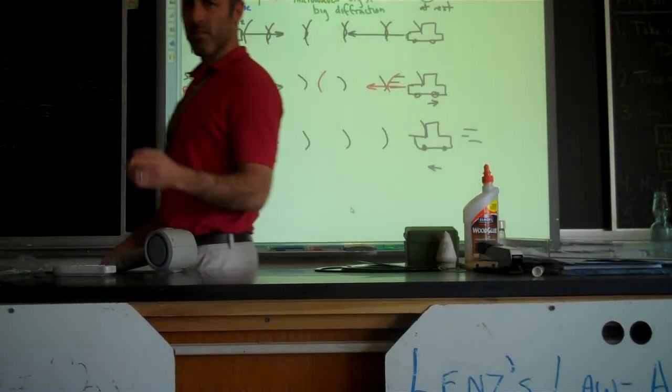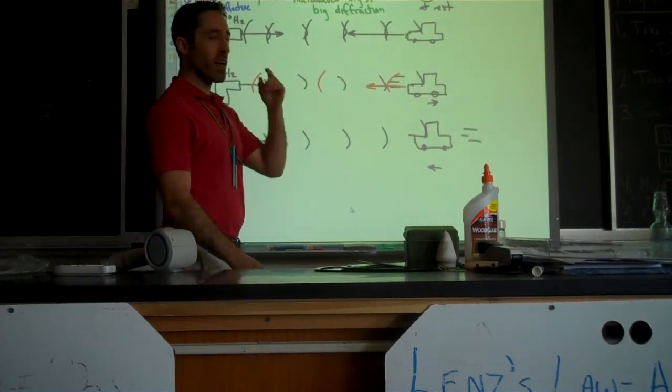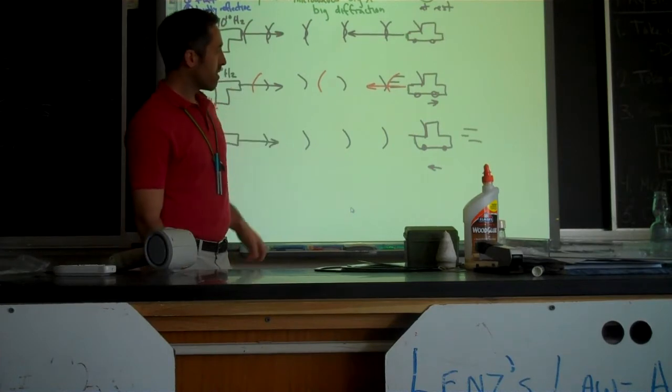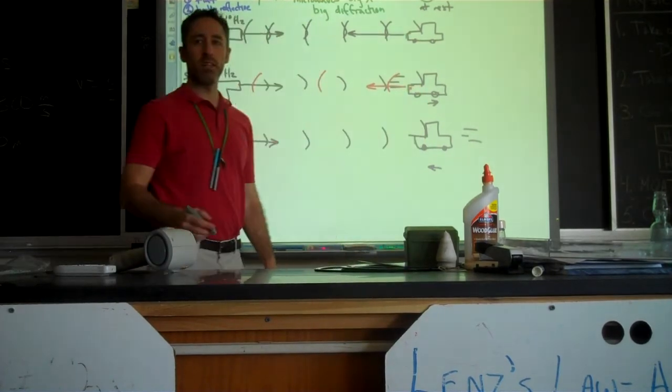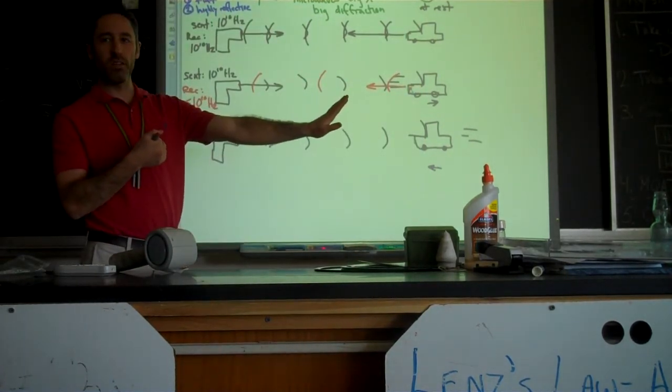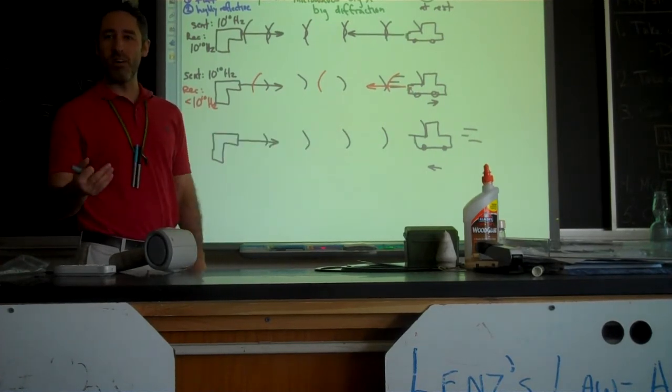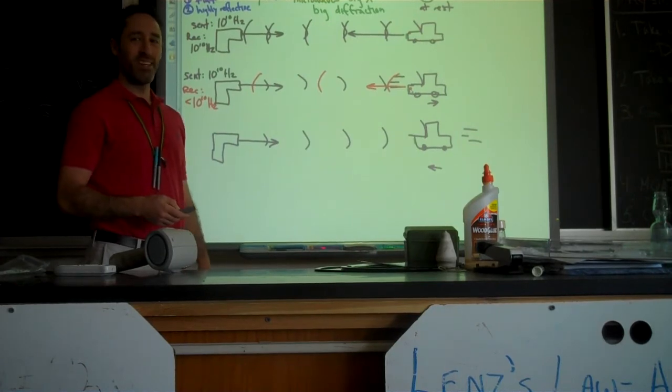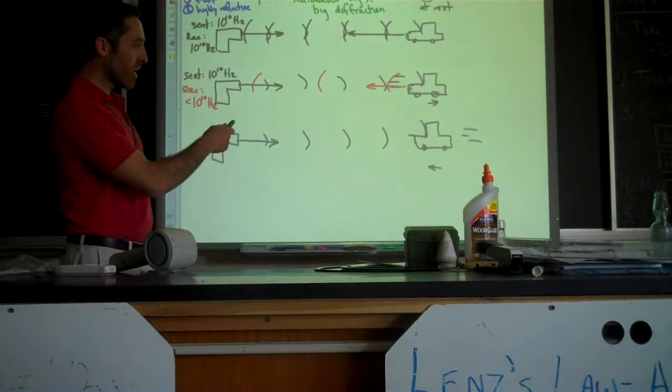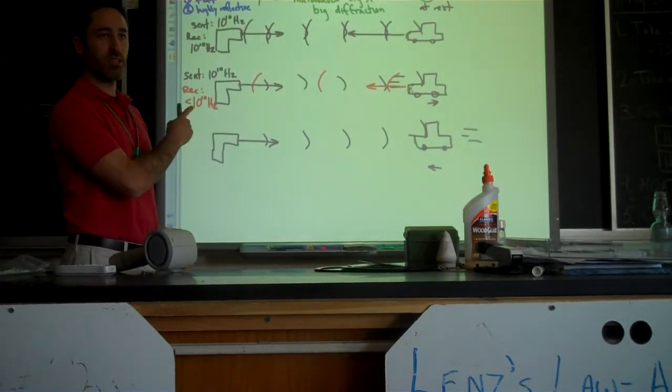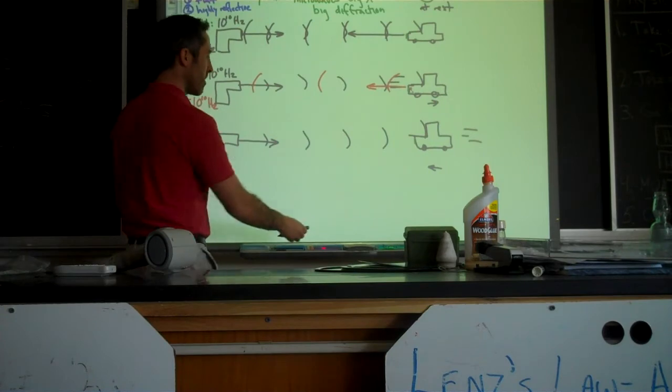This is a red shift and we call it a red shift because red is the lower frequency color. Blue shift is for higher frequency. It's not actually red or blue. All this is here. It's actually microwaves, which doesn't have a color. But red shift is whenever you're going to that lower frequency. Now, here's a trick to remember it. Somebody said this from your class, I think. It was me. Yeah. That was a great trick. I think people could remember that. The tail lights on a car. So if this car is going away from you, you're looking at the tail lights. Tail lights are red. So when something is moving away, you're going to get a red shift.